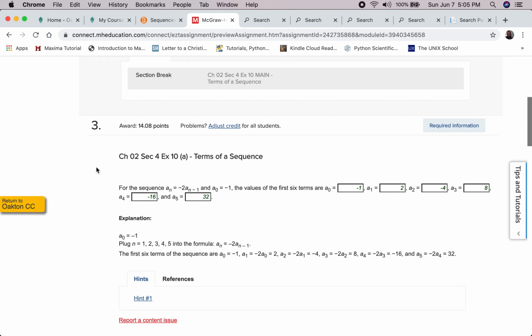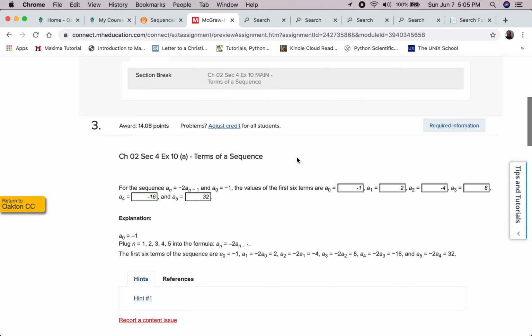This is my problem 3. It could be a different problem for you. My problem 3 could be your problem 20. Your problem 20 could be my problem 10. My problem 10 could be your problem 70. The ordering is going to be different for everybody, I believe. And sometimes even the numbers will be a little bit different from student to student.